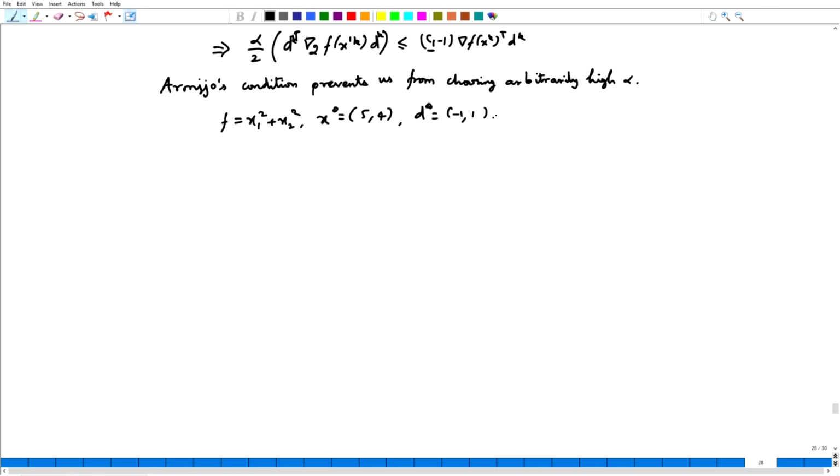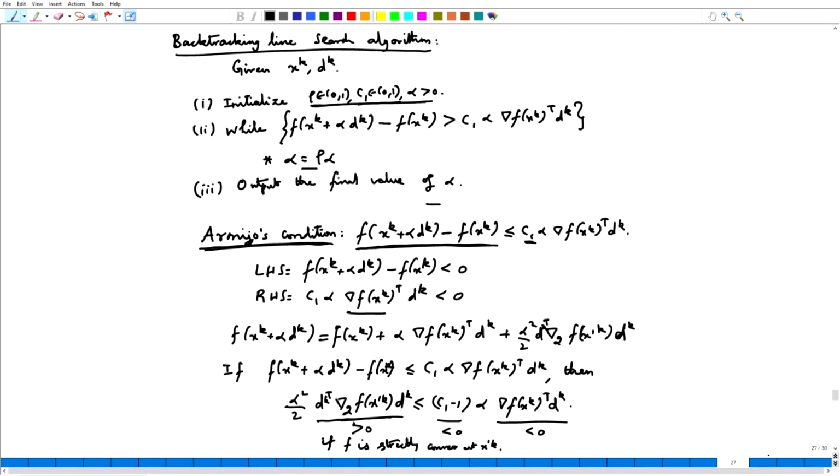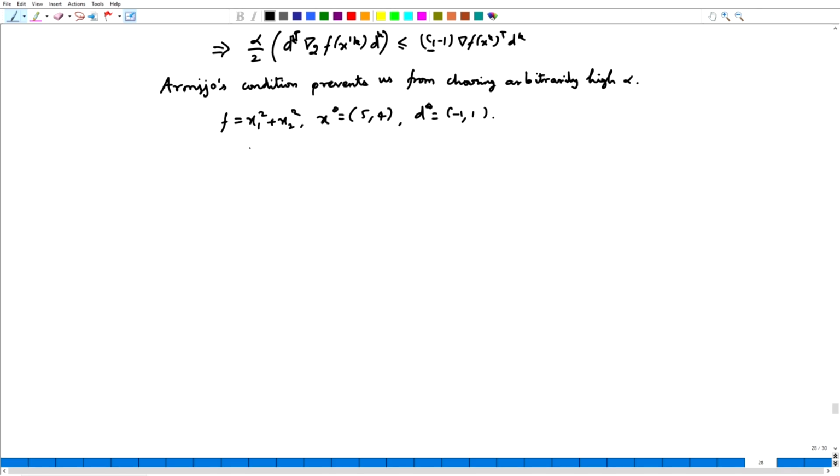Okay. So, other than this, note that in the algorithm we will also have to choose rho, C1 and alpha. I am going to choose rho as 0.8 and C1 as 0.75, both need to be between 0 and 1. I am just choosing these arbitrary values, and I choose the initial value of alpha to be 0.5. Okay. So, let us actually find what the backtracking line search algorithm gives us.